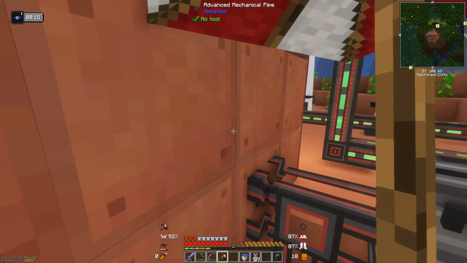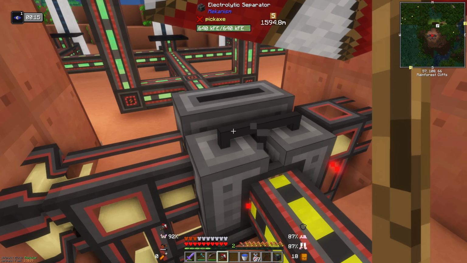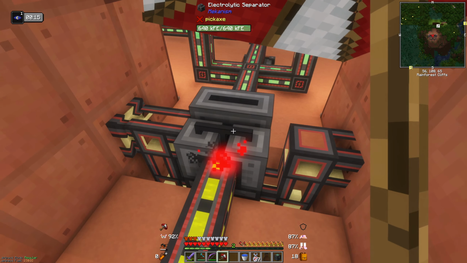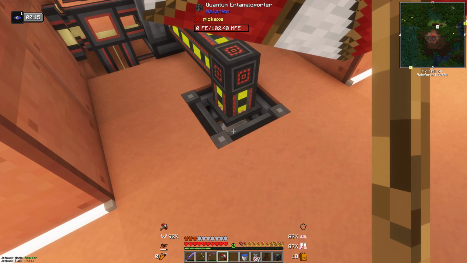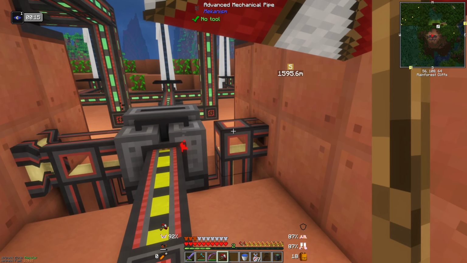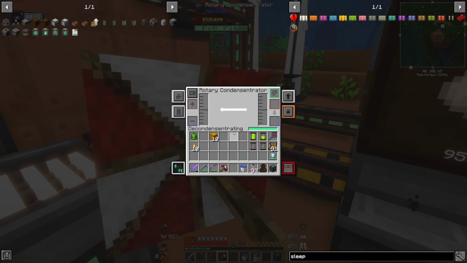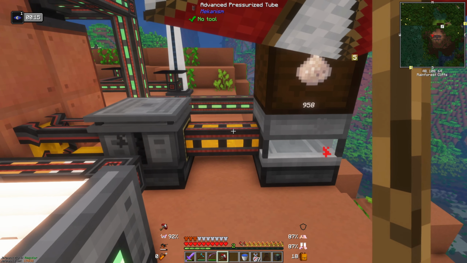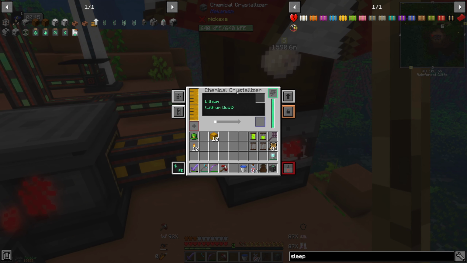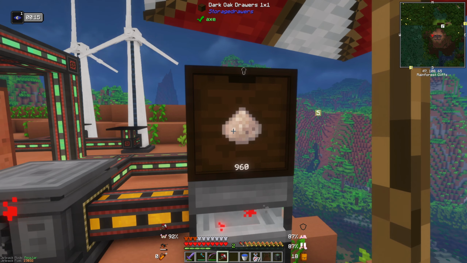So I've got the brine coming out of this plant and it's going into this electrolytic separator. That's making chlorine, which gets pumped to this quantum entangloporter, which is then sent to the main base. The brine also goes into this one, which outputs lithium, which then goes into the rotary condensentrator, which then pumps into the chemical crystallizer, and that's making us lithium dust. Don't really need a lot of this, but I did it because, well, I could.